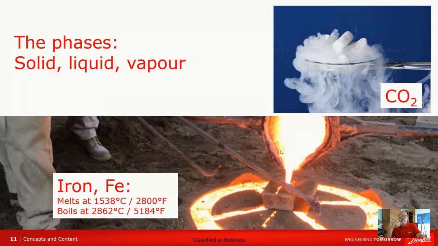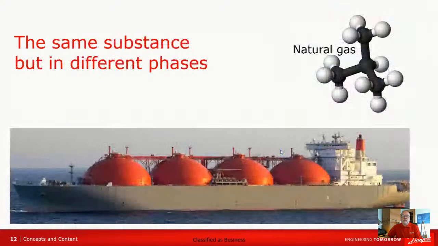Just as a curiosity, you can see also iron, or Fe for ferrum, has a melting point at 1,538 degrees Celsius and a boiling point actually at 2,862 degrees Celsius. So also that type of solid matter or substance has 3 phases. We just don't think of it, usually at least. Likewise, also so-called natural gas, which usually is gas, but it's kept in liquid form for transportation in huge pressurized tanks on ships, for instance.